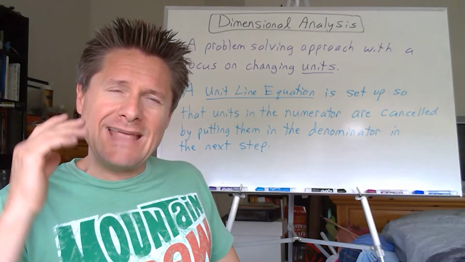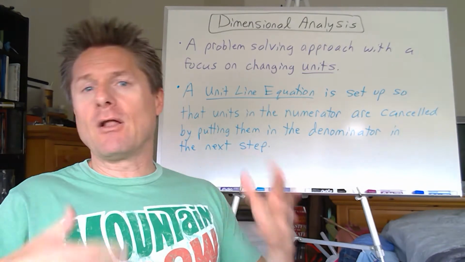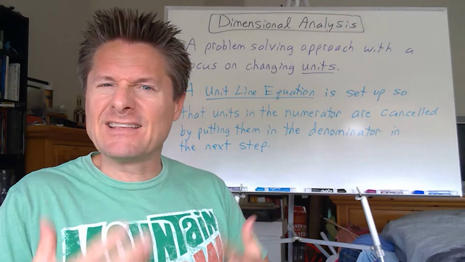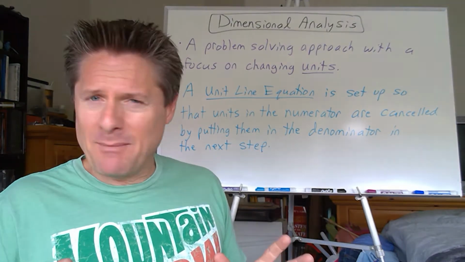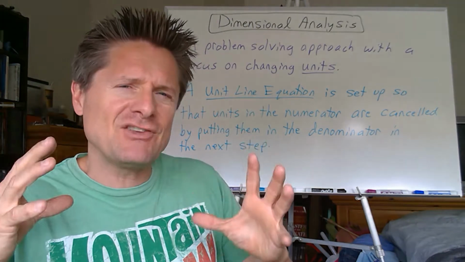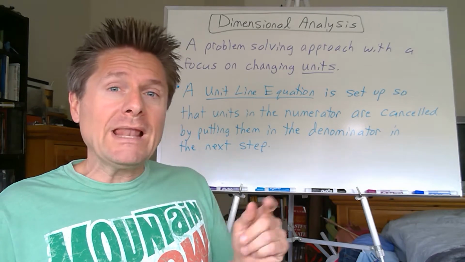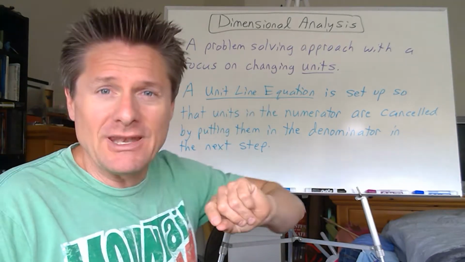So we tend to be taught, through fourth, fifth, sixth grade, all that kind of stuff, to focus on the math, on the numbers, setting things up logistically as a mathematician would. That's not how a chemist thinks. So a lot of students struggle in general chemistry because we're trying to change how you think on solving problems. So we like to focus on the units. That's what dimensional analysis is.